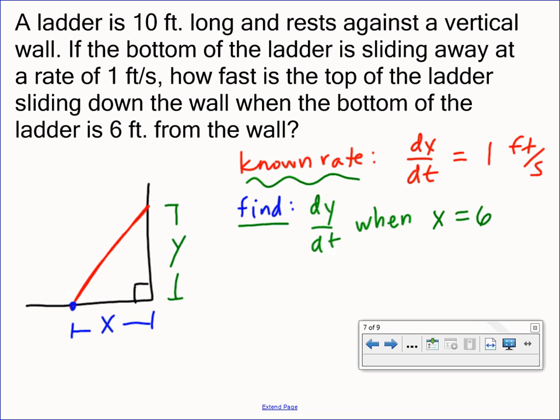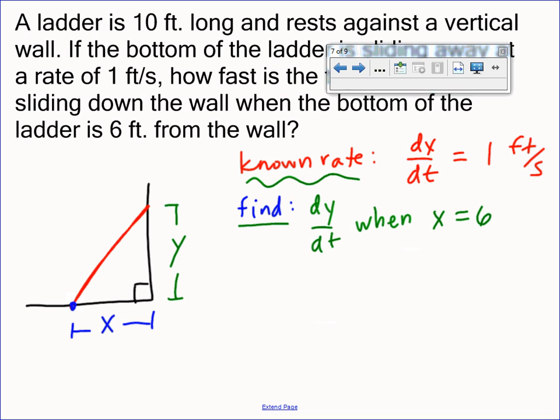Good, thank you. All right, so after we've drawn a picture and labeled it with relevant quantities, we write down our known rates and what we're trying to find. Then we have to write a relationship for the variables that are in my rates. However, I'm trying to limit my variables only to those quantities that are changing. So what else can I fill in my picture? Maggie? The length of the ladder. And how long is the ladder? 10 feet. That'll limit our variables because we won't have to use a third variable like z for the hypotenuse. Good, thank you.